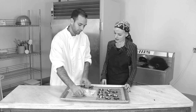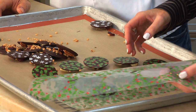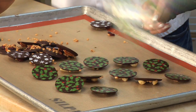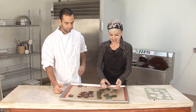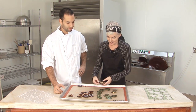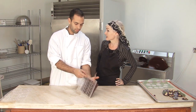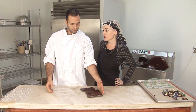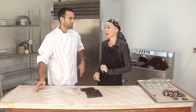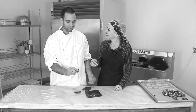Flip it over. There you go. And look how pretty this one is. Peel the sheet off. If the chocolate is tempered right. If you don't temper your chocolate, you're in for a real disappointment. Exactly. Ready to break and eat. Thank you, sir. Cheers.